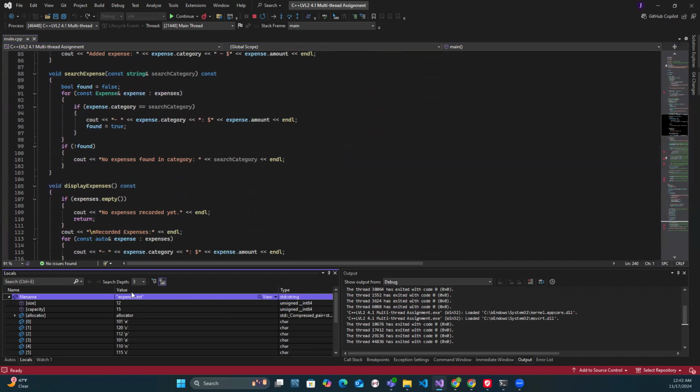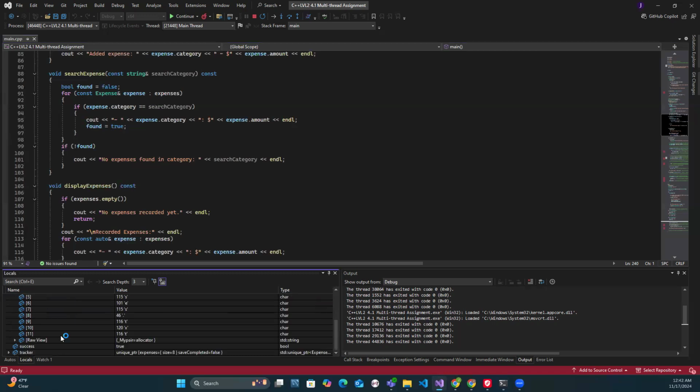The file name right here is expenses text, saved, size 12, unsigned 64-bit. It's running on 64-bit, and here it is. Success, true. And that concludes my demonstration.